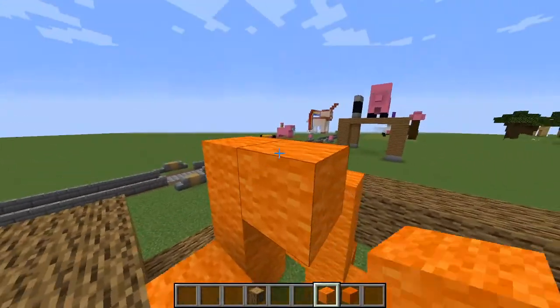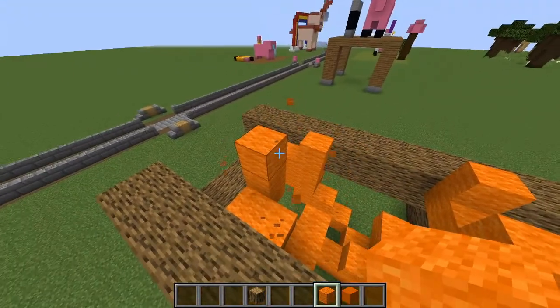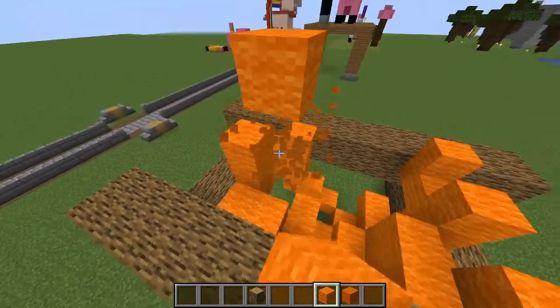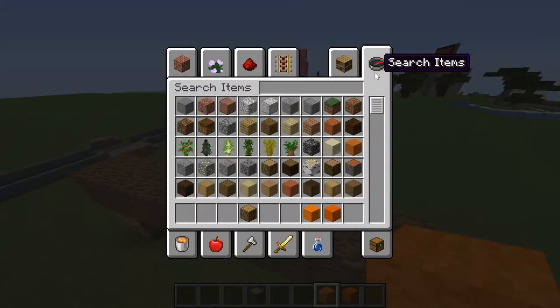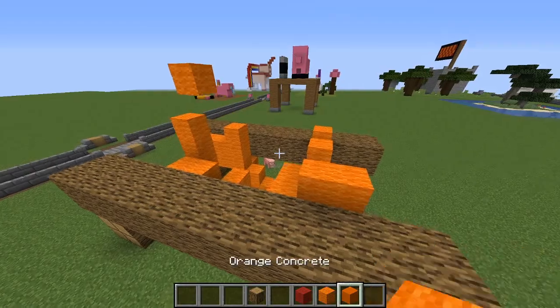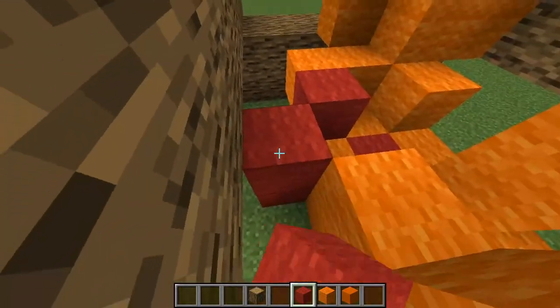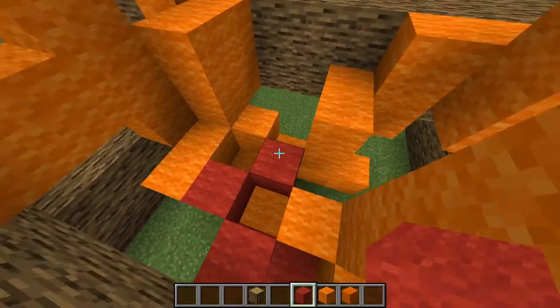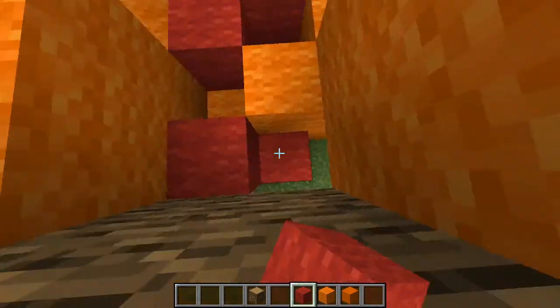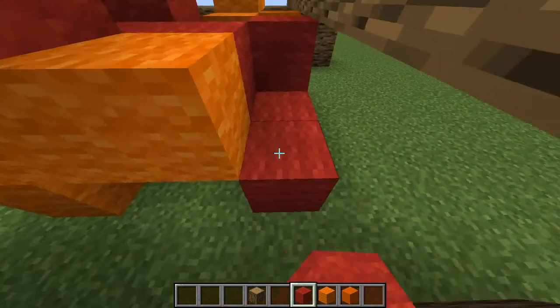And bleh. There we go. I like that. So, next color we're going to place down is red wool. And this color is always closer to the middle. So, obviously, if you can imagine, we are going to be placing a lot of that around this area.